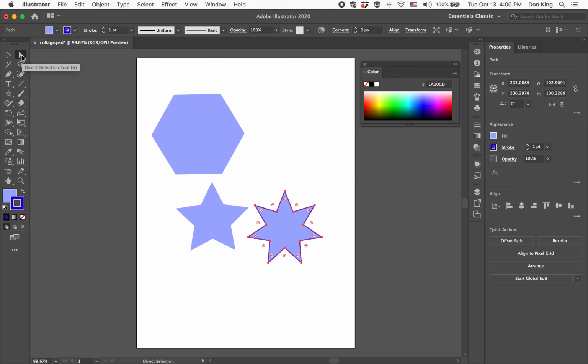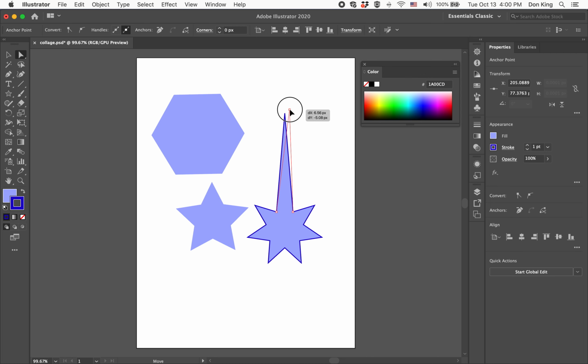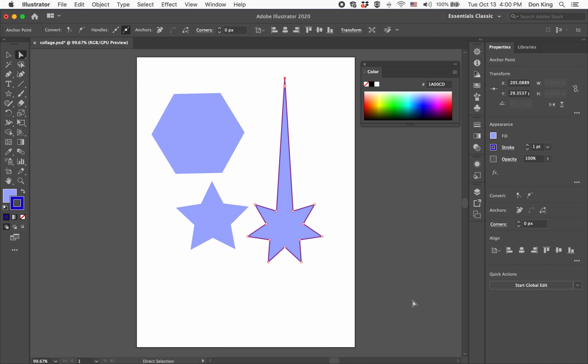So if I were to come over here with my direct select tool, just like we were doing with the logo manipulation, if I select that anchor at the top, I could drag it straight up. Notice that there's a little pink vertical line there. That's basically telling me that this is perfectly centered. Like I dragged it perfectly centered with the middle of the shape. As soon as I go off center, that line goes away. So I could do things like that, right? I could drag this out or whatnot.